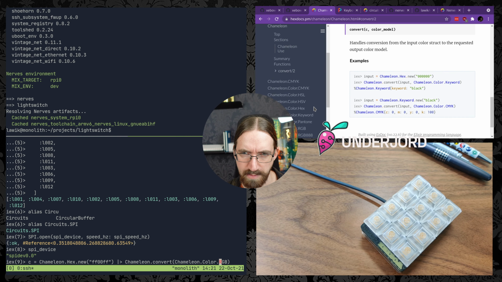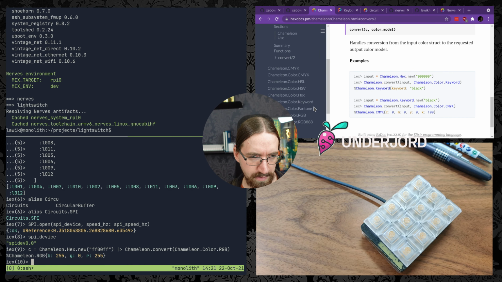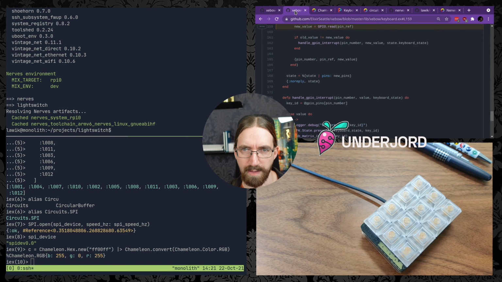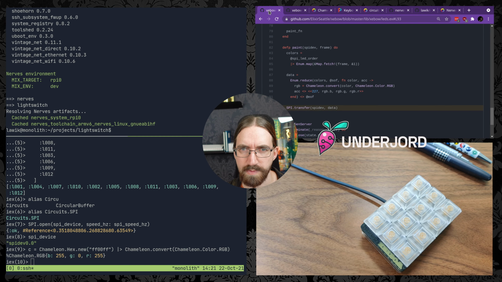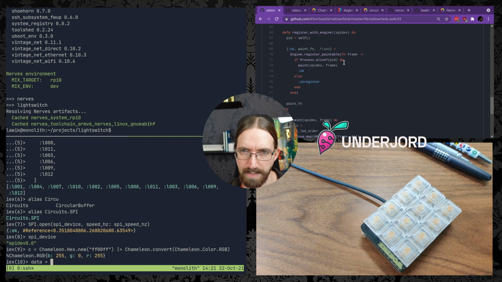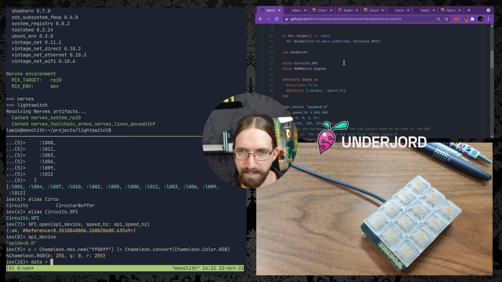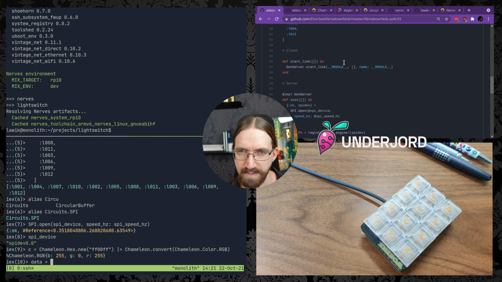Chameleon.RGB, maybe. Oh, Color.RGB. That's good. So now we have a color value. The way they use those is here. And they do. I don't actually know how big these frames are.